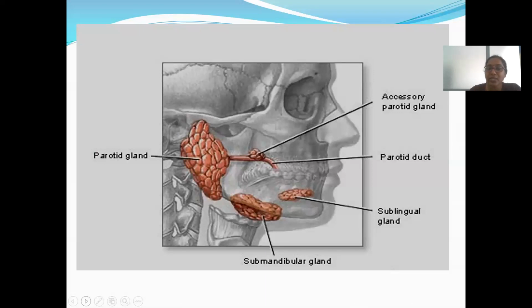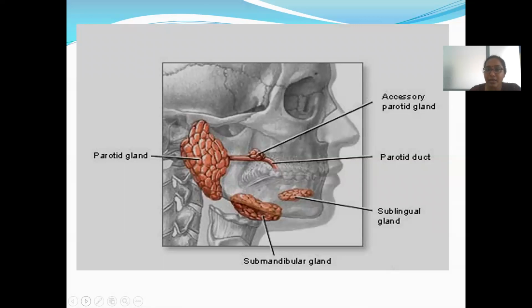So what happens in these salivary glands is there will be production of saliva as and when required, and it will be passed through the duct to your oral cavity. And in the oral cavity, this saliva is used for multiple functions. There are a lot of components in the saliva which are used for digestion, they have antimicrobial property, they have lubrication property, a lot of functions are there. That in detail I am not dealing with because you have already studied that.